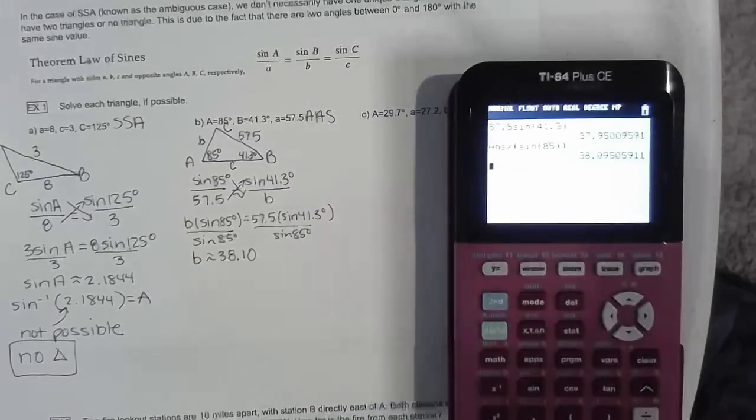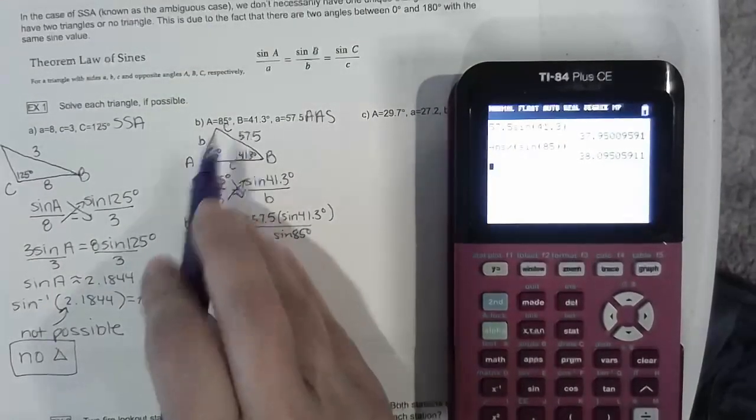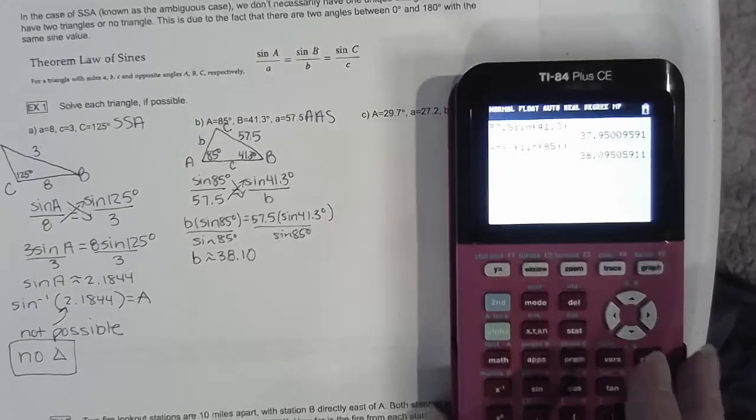Now, when we did right triangles, we said don't use anything that you calculated yourself. We kind of have to throw that out the window when we have non-right triangles. We're going to have to use things that we calculated ourselves. Also, public service announcement, please don't try to use the Pythagorean theorem. These are not right triangles. The Pythagorean theorem does not apply. So do not try to use it. It cannot be used. What I can use is the fact that all 3 angles of a triangle still have to add up to 180 degrees.